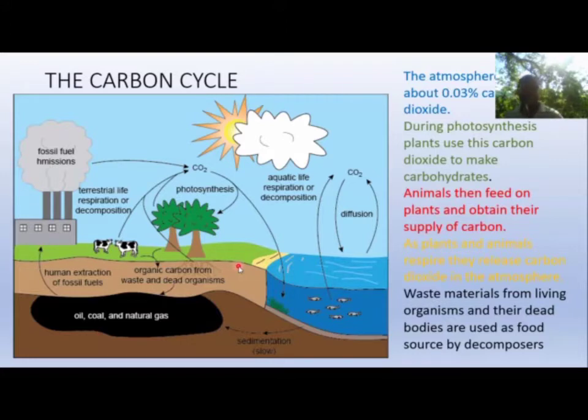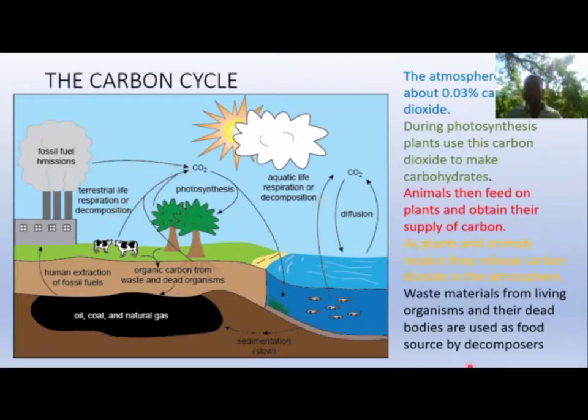Good class. Now what happens next is that animals feed on the plants, and they in turn obtain the carbon from the plant, even though the carbon in the form of carbohydrate is still carbon. Good. So they now will absorb that carbon into their bodies, and then they get fat and get big. But when they respire, which is the process of releasing the energy from the food that they eat, they will also release some carbon dioxide, because respiration means you produce carbon dioxide. And they will release some carbon dioxide back into the atmosphere. The same thing occurs in the water, same thing occurs on land.